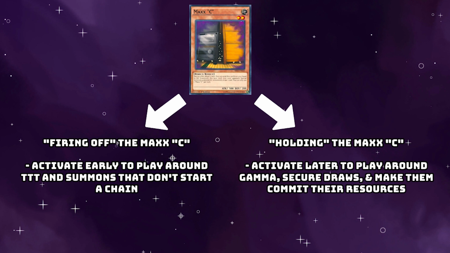Now, this, on the surface, seems very simple to use. You activate it at some point during your opponent's turn, and if it resolves, your odds of winning go up very noticeably. So in that regard, you might think, well, there can't be that much nuance to using Maxx. You resolve it, and again, if it does resolve, then it wins, right? Well, there are actually a lot of things to consider with Maxx. While, yes, if you just activate it right away and your opponent doesn't do any special summons, you effectively ended their turn, that is really strong. There are still ways that you can maximize the advantage you get off of Maxx.